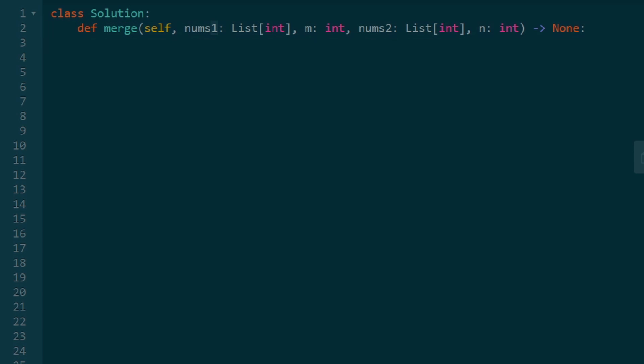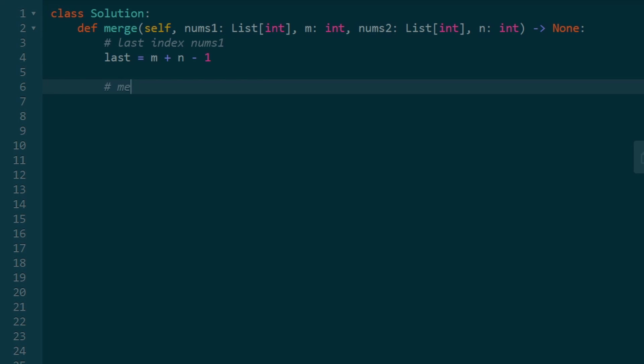So in this function, we're given nums1, and we're given m, which is the index of the last value in nums1, not the length of nums1, because we know it has some empty space at the end. We've got nums2, and we have n, which is the index of the last value in nums2. So the first thing we want to do is get the last index of nums1, basically the length. So I'm going to store it in last. Funny way, you might need to do m plus n minus 1.